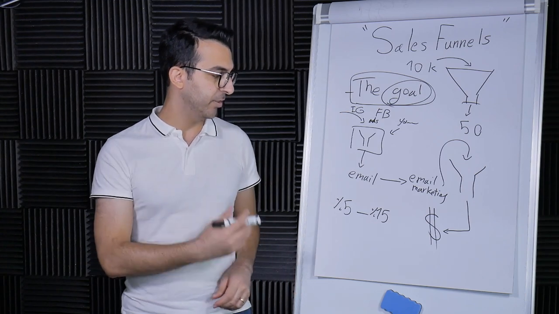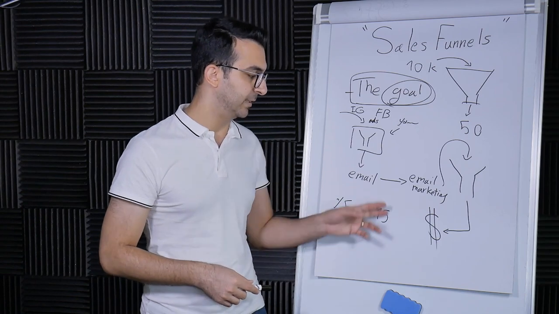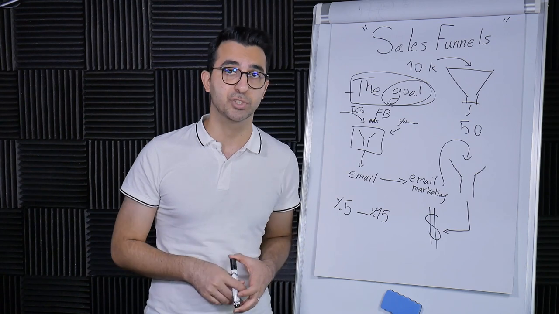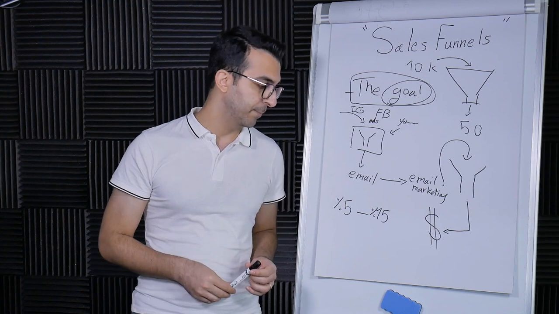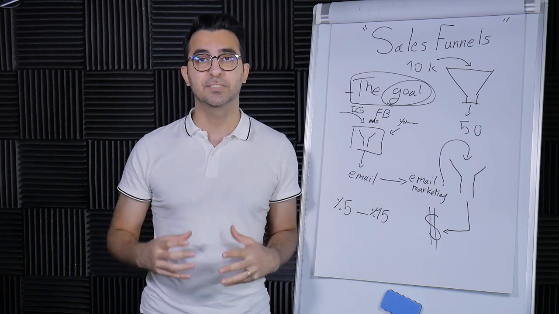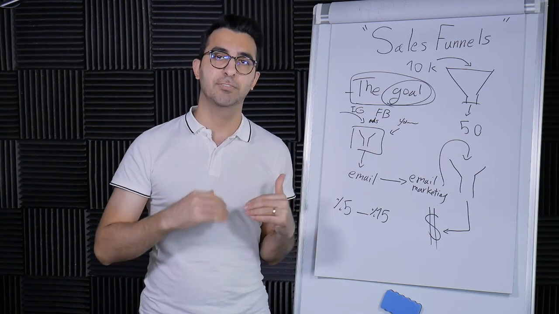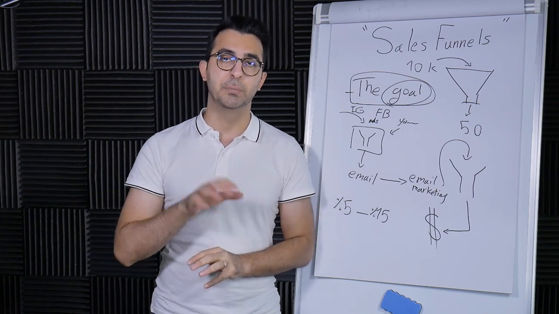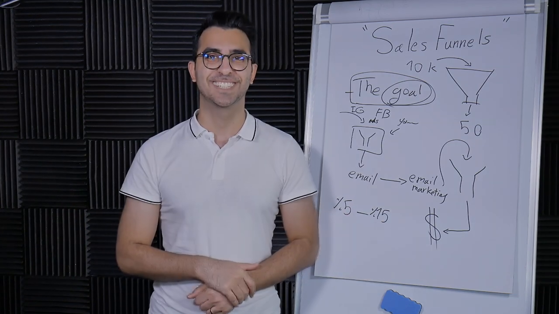Okay, so there are different theories, but I usually do my work around these numbers. Usually if I have, for example, a 12, 13, 14, or 15% conversion rate, it means that I'm making money and it is good. Okay, so that was all about the sales funnel. What is a sales funnel? In the next lecture, we are going to talk about the different categories that we have. After that, we are going to learn each type of funnel very deeply and focused. Okay, so that was all. And if you are ready, let's go for the next lecture.